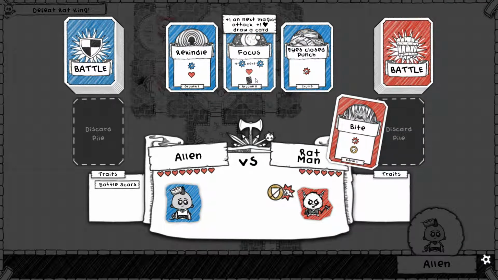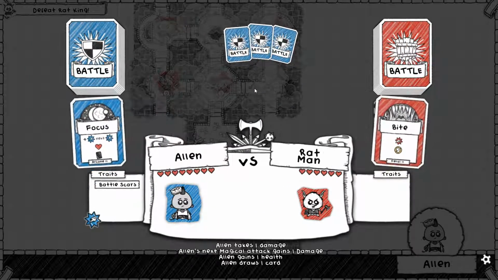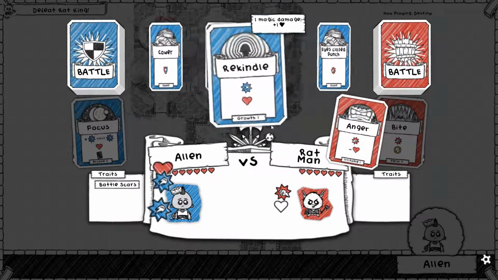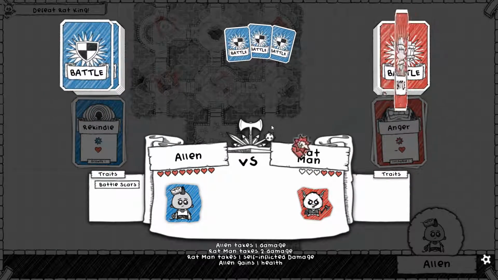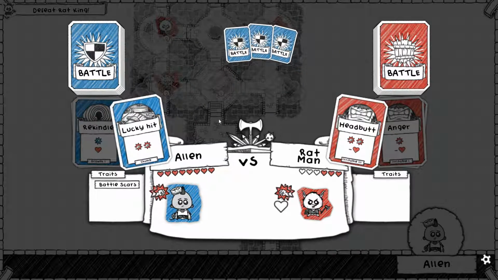Let's do this one, because that's good for long term. Okay, so we're going to do magic attack. He's going to attack. I don't need to heal, so that one's not any good. Here we go. Perfect. Still at full health. Two attacks and lose a heart. Let's just do two attacks, because he'll die.